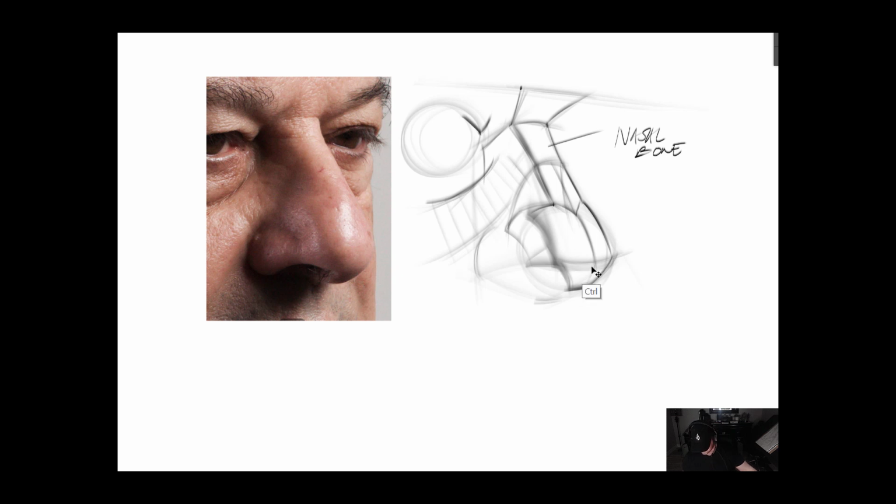Okay, so I'm just going to continue this division line so you can see the center or symmetry of the nose structure, even though this is a 3/4.